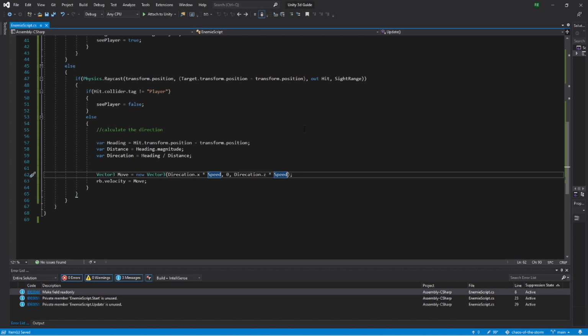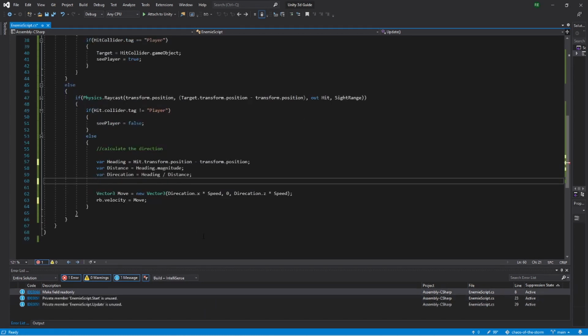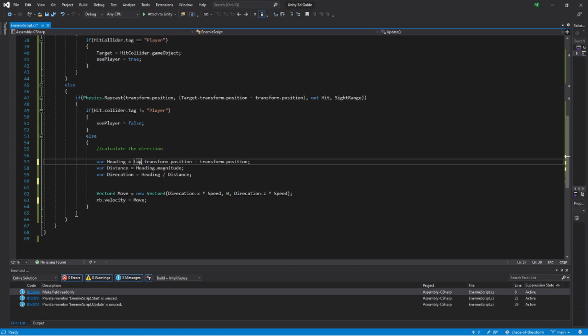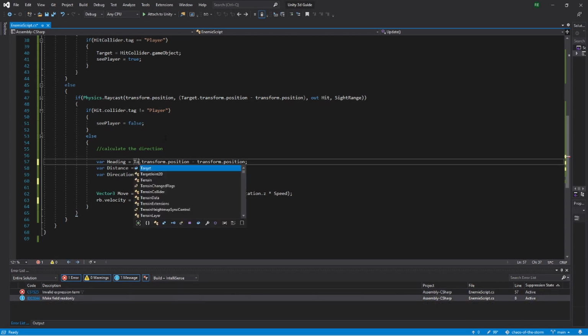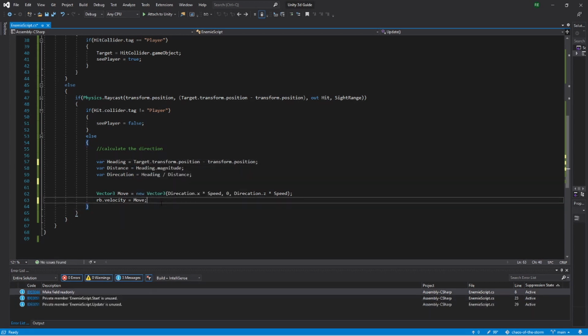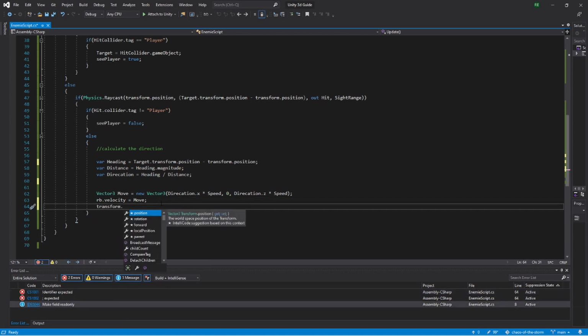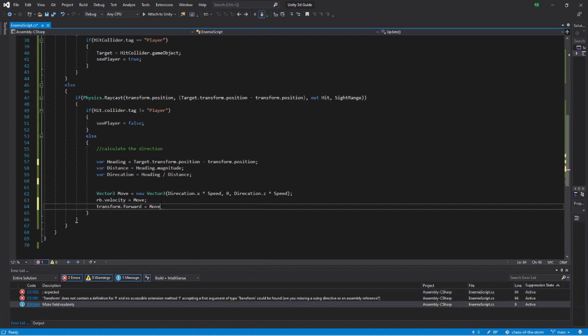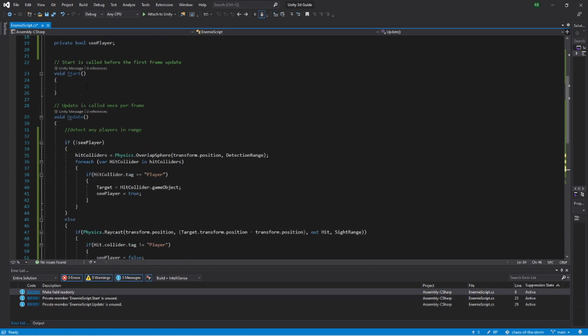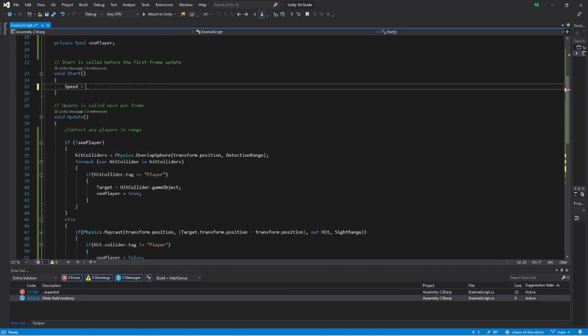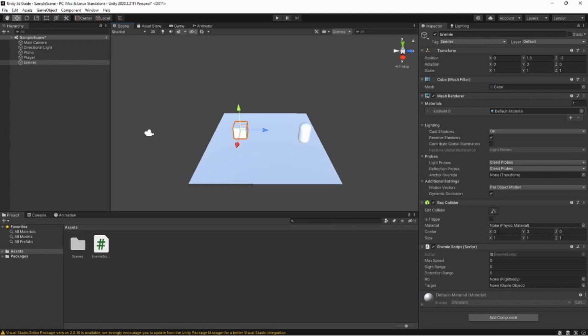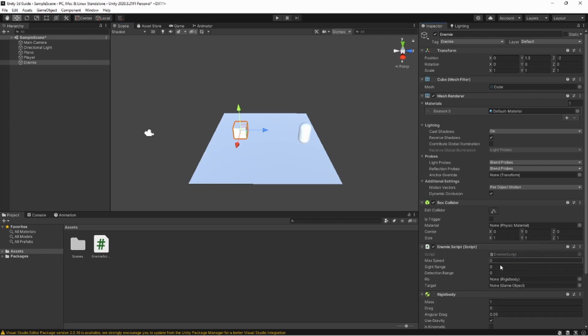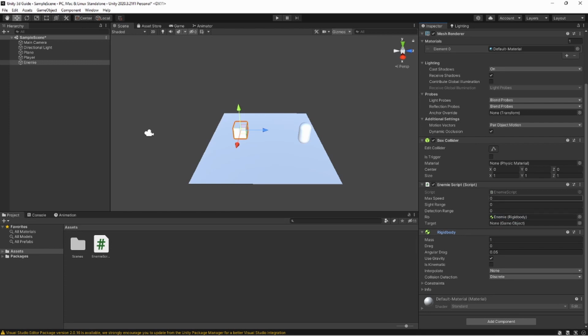And actually, for safety purposes, so that we're always targeting the same thing, we're going to do target position instead of just transform. And we'll also set the forward vector of our enemy to the same vector as our move. So our forward direction is also always facing the player. And also set the speed here to max speed in the beginning, just to start it off. Okay, so now we're going to add a rigidbody and drag it onto the RB variable, and we'll set some values for our speed, our sight range, and our detection range.